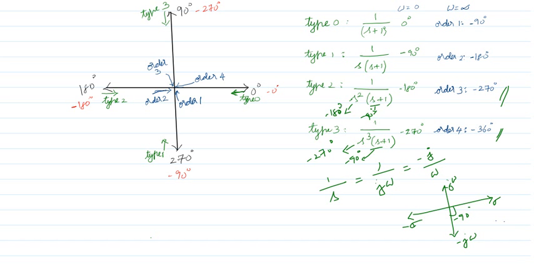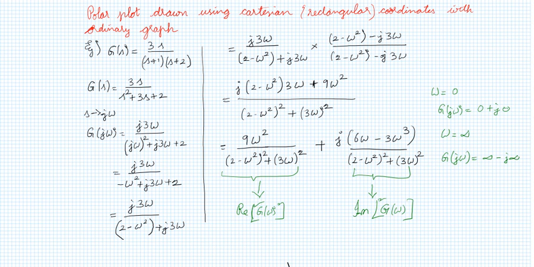Okay. So we can conclude things. If a type 0 system, it is going to start at 0 degree. If a type 1 system, it is starting at minus 90. Type 2 means minus 180. Type 3 means minus 270. Similarly, for order 1, it is going to terminate at minus 90. Order 2, terminate at minus 180. Order 3, terminate at minus 270. Order 4, it is terminating at 0 degree. Okay. Now, this we will see a bit later.